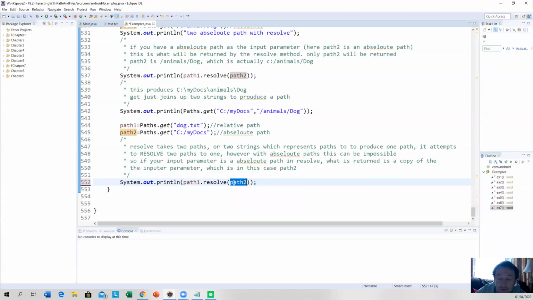So resolve, if what's sent to the resolve method is an absolute path, that's all that's going to be returned. So it is different from get. It's all about trying to resolve these paths into one path. It's not about sticking them together like you do with get.